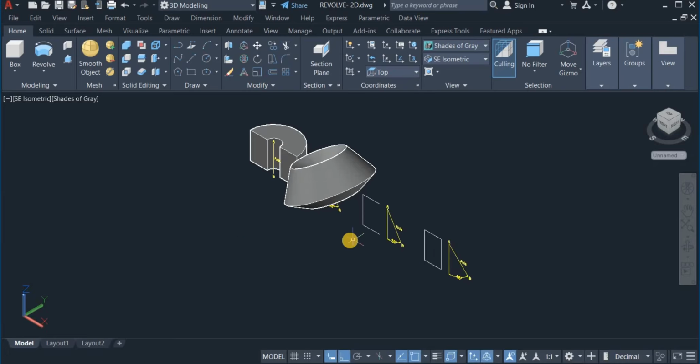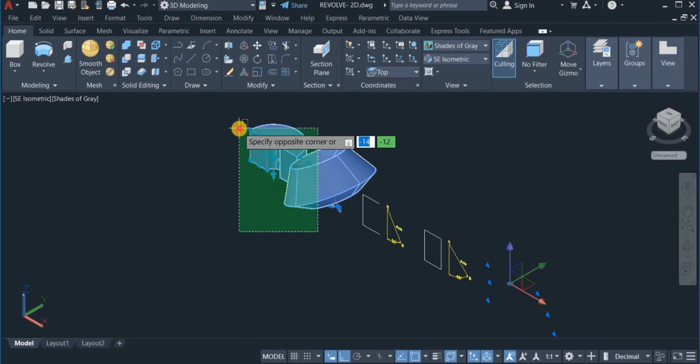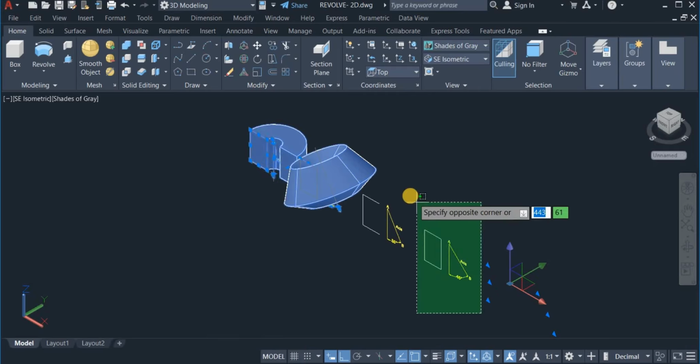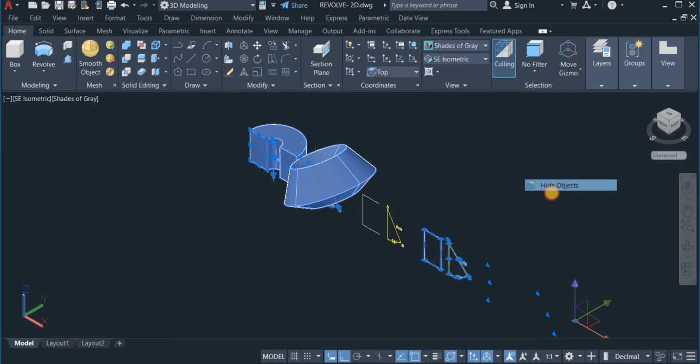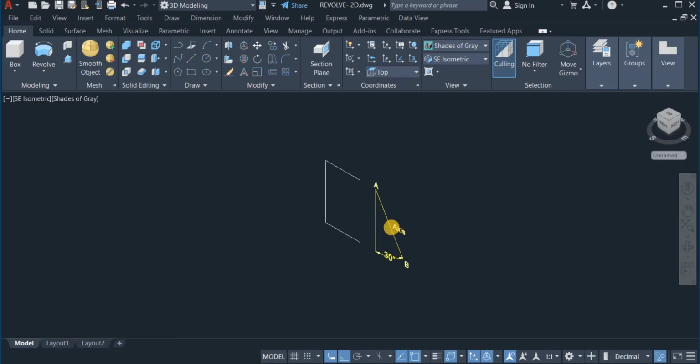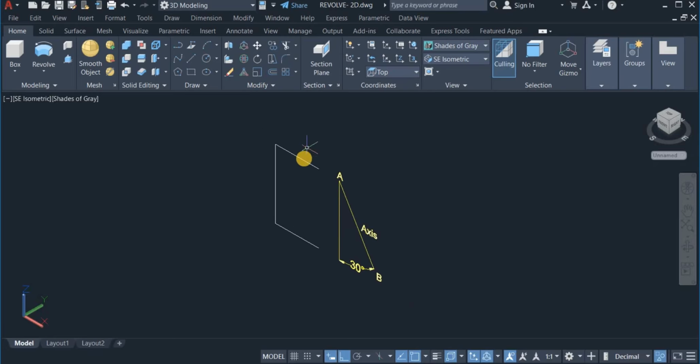Again, I'm going to isolate these two, these ones and this. Let me work on this. Here is a polyline. I'm going to revolve this.